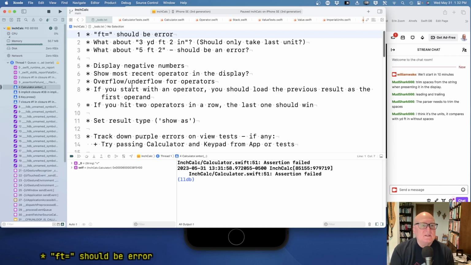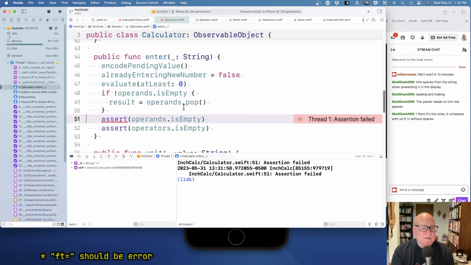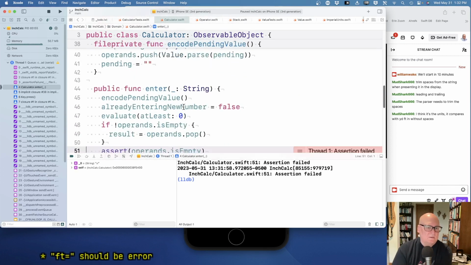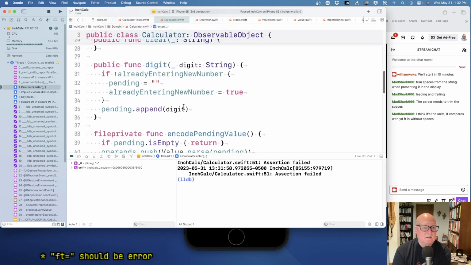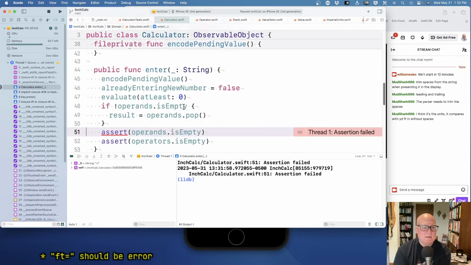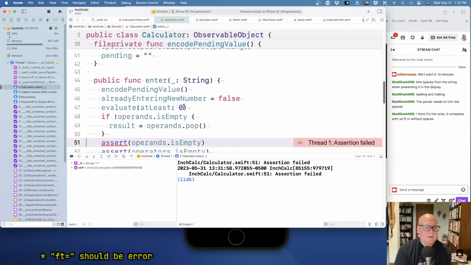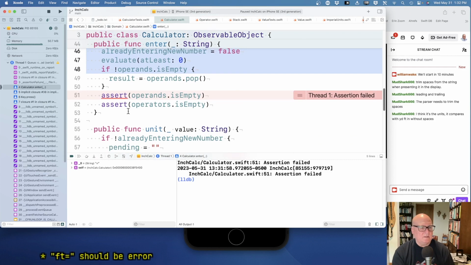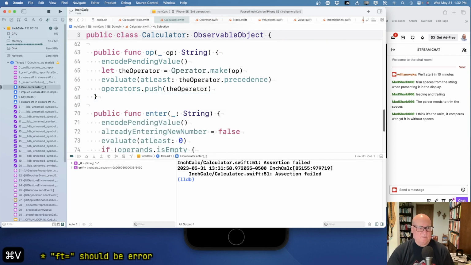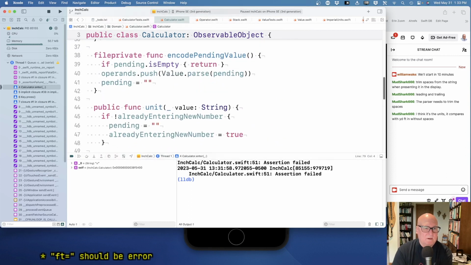All right. So again, in calculator, operands is empty. Right, because we don't detect the error, so nothing gets dealt with. Okay. So what happens is equals, enter. I'm going to move this down a little. It's kind of the last function you use, so let's make it further down.